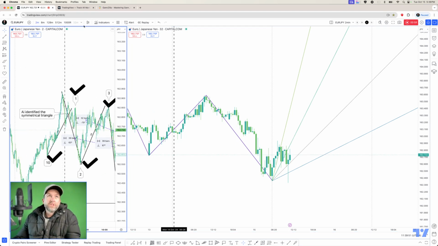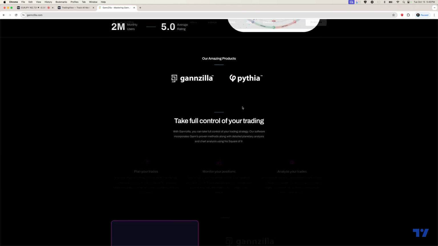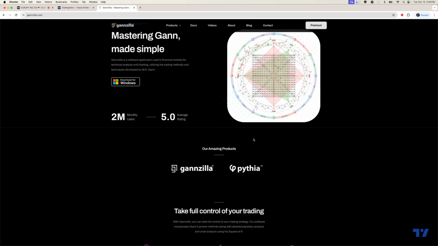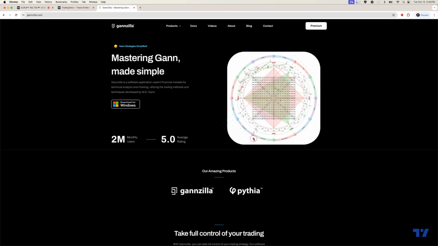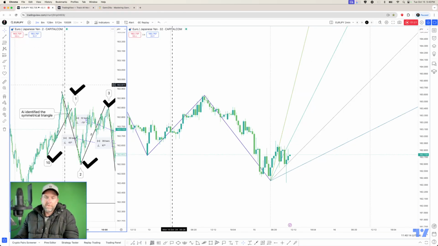If you have a Windows machine, I want to recommend you getting GannZilla. Go to GannZilla.com and download it. Unfortunately, the guys who wrote this didn't get it made for macOS. I don't have access to it right now, and I don't necessarily need it because I spent a lot of time with it over my trading years, and I got to take away the key lessons of it.